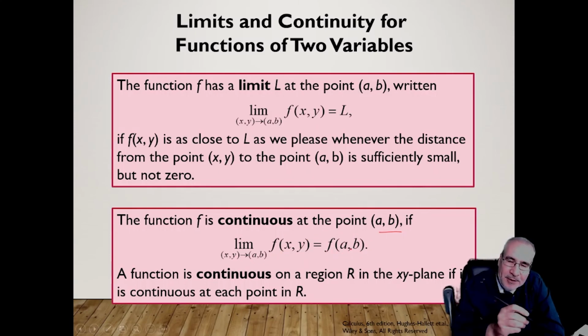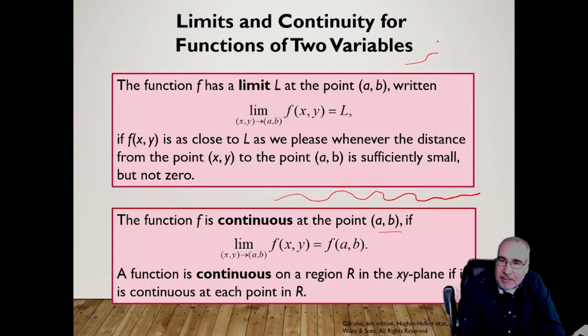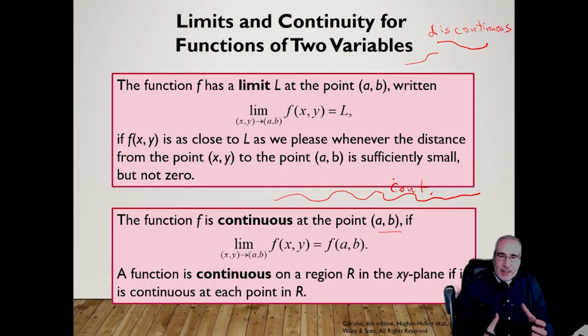So in our definition of continuity, it was kind of like if you could draw this without lifting your pencil, it's continuous. With a discontinuity, you had to jump and then you went over here, so this would be discontinuous. This is continuous down here. And this is just in 3 dimensions.